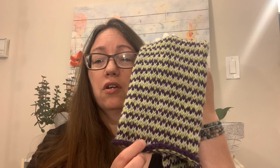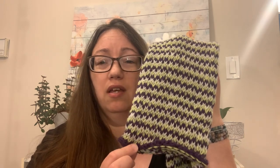Or could I take purple yarn and just tack it down, like do a running stitch. I did this on a hat, which makes it look a little decorative. I don't know, what do you think? Should I try to close the end or just leave it and let it roll and carry on? I'd love to know what your thoughts are. Or put a fringe on, because I could do a fringe, but now, I don't know, the fringe isn't talking to me the way it did when I first started this, so this may be a fringeless scarf. But it's done and I love it and it is super cozy.